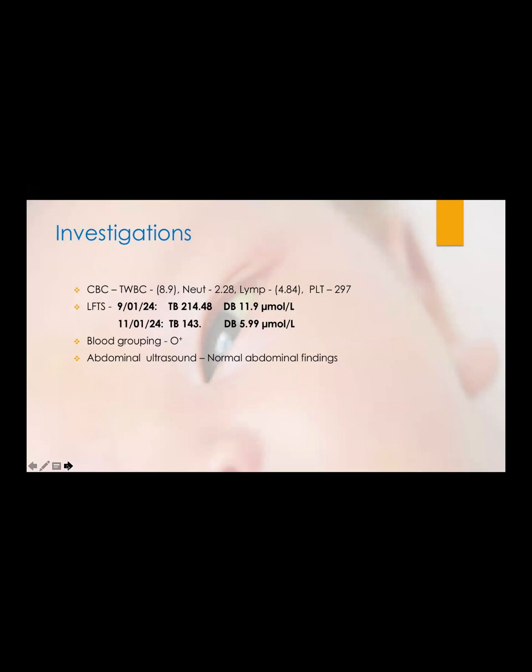We also did the liver function tests. We did the liver function tests 10 hours after placing the child under phototherapy because of the limitations we had by then. We couldn't do them immediately because of our setting here. So the baby was placed under phototherapy based on Kramer's rule of being at stage 5. So the first investigation was done on the 9th, the same day, but 10 hours later. And we noted that the total bilirubin was 214.48. This one is elevated compared to the normal ranges.